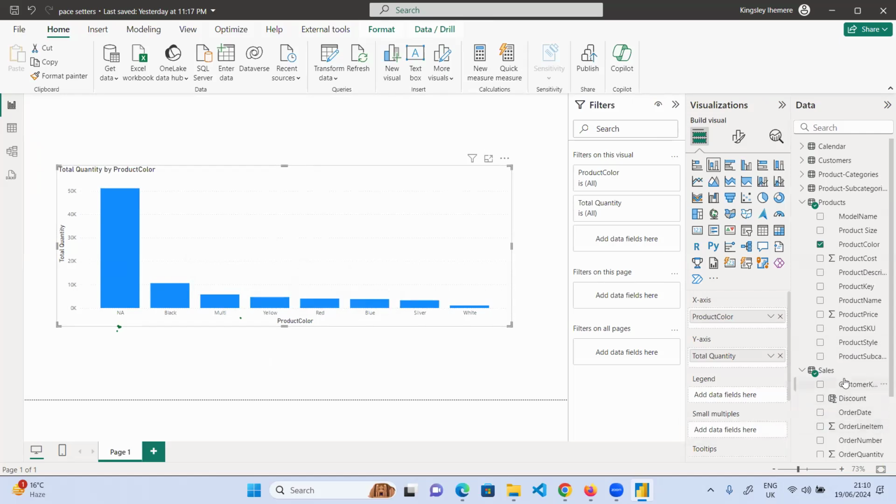That is the difference between calculated column and calculated measure. Calculated column takes space in memory because it occupies a column. Calculated measure only exists as a calculation, as a formula, as a DAX function until you use it on the visual. So it doesn't take any space in memory. It just takes a very minimal byte in memory, and that is very efficient.